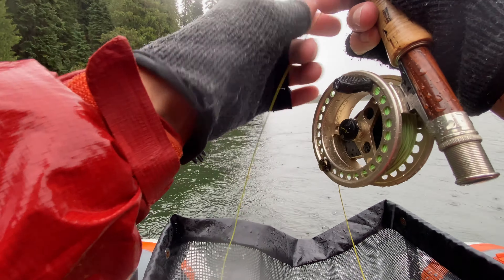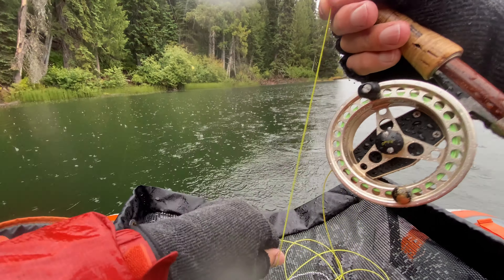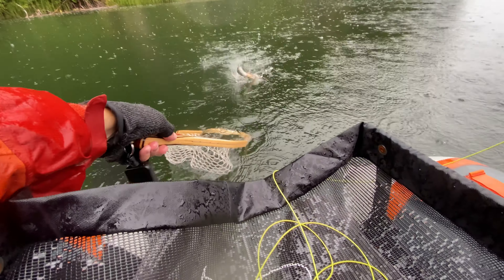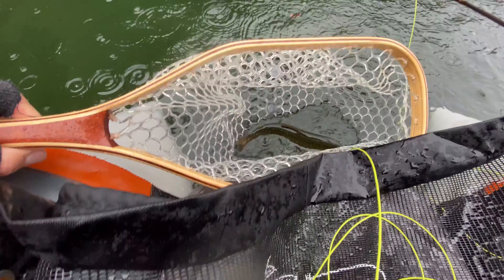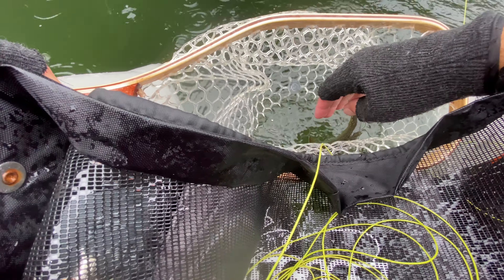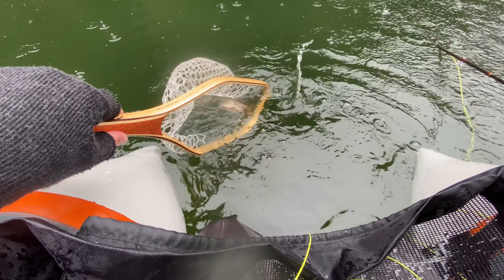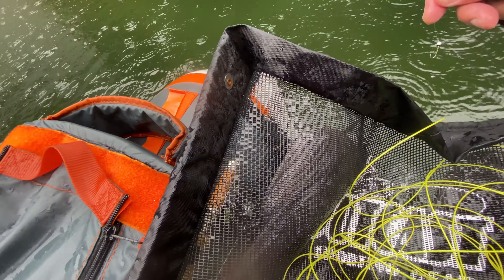Fish on! I was just dragging my setup over to get in a better position and I got a little fish that grabbed onto it — looks like it's a little brook trout. That's pretty funny, dude — you're not supposed to eat the chironomid when it's swimming like that, that's not a natural presentation. I don't know what you're doing. He's already unhooked — nice little brookie, see that! Off it goes — ate the little chironomid on the run.